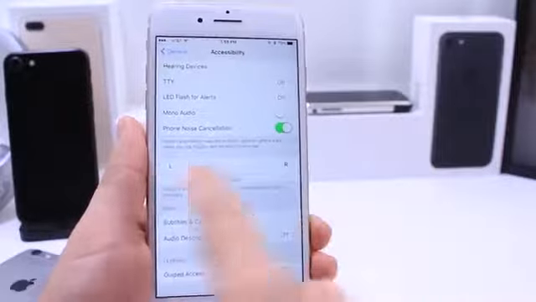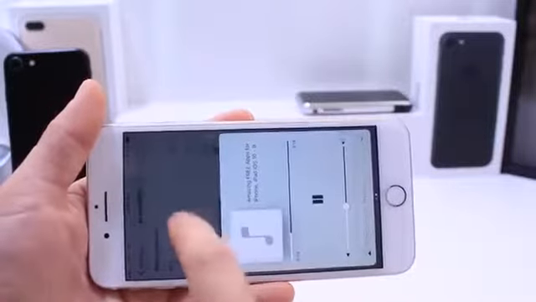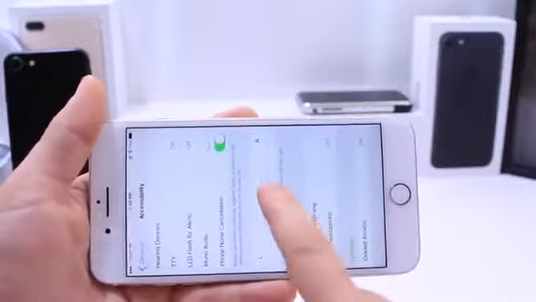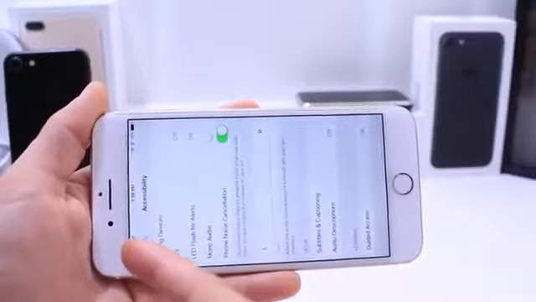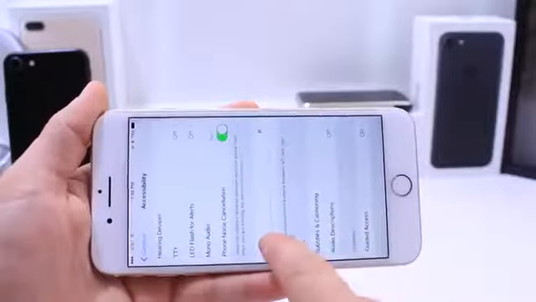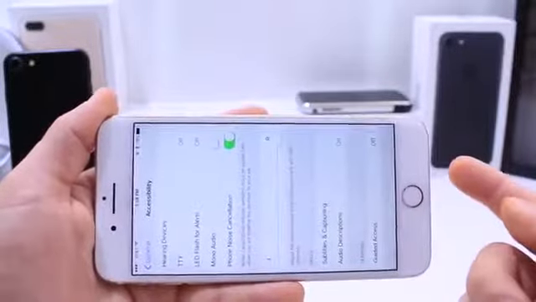Then you want to go over into general, accessibility, and then scroll down where you see the left and right. This is going to be the balance for the speaker. The left one's going to be the one that's on the left side, the other one's going to be on the right. So you can change the audio output and play that YouTube video again. Left side. Now it's only playing on the left side. Right side. Now it's only playing on the right side.